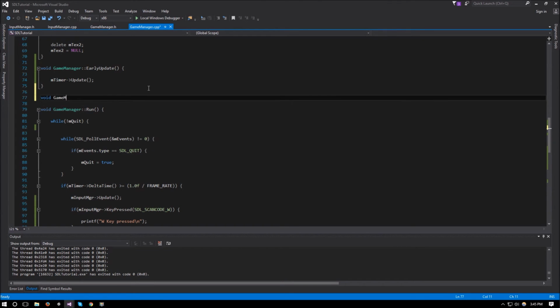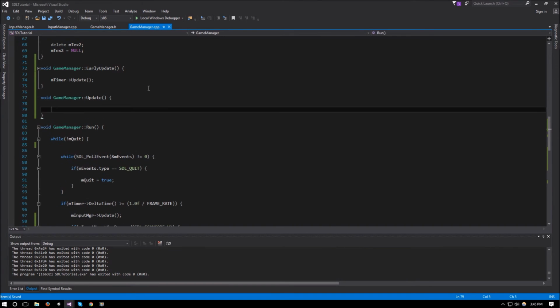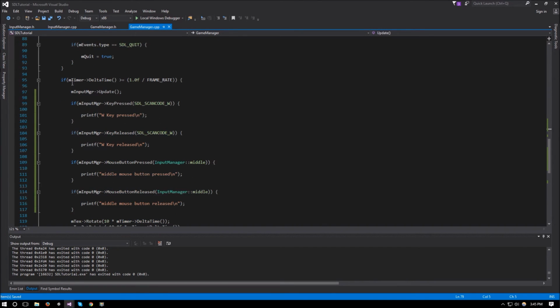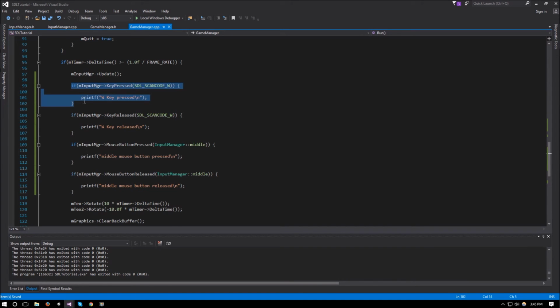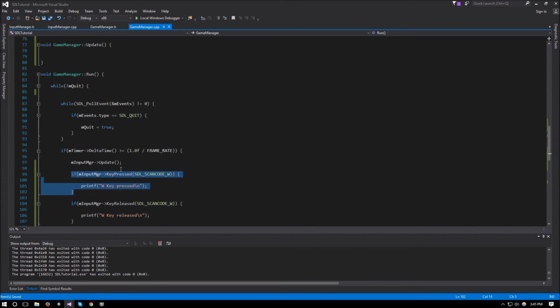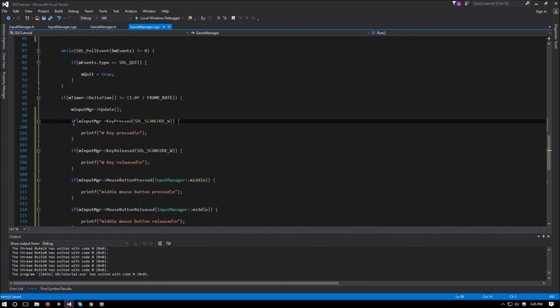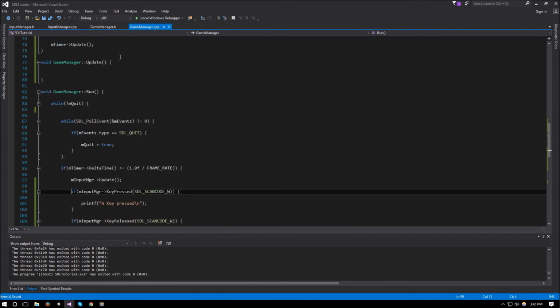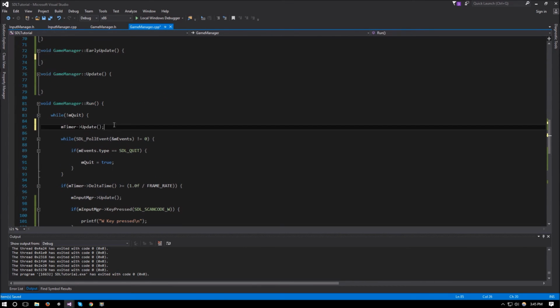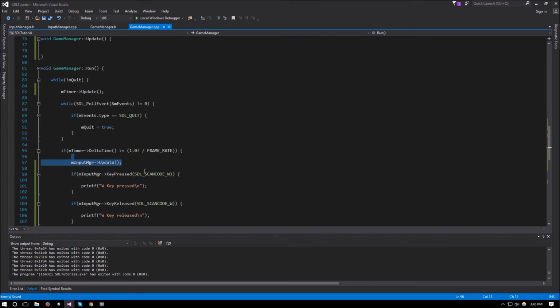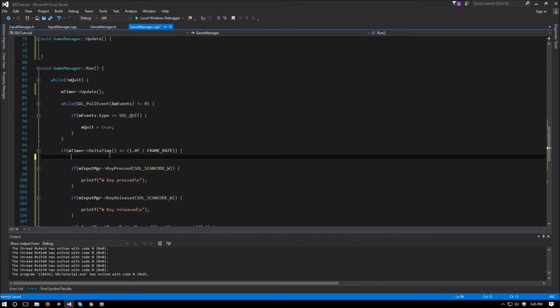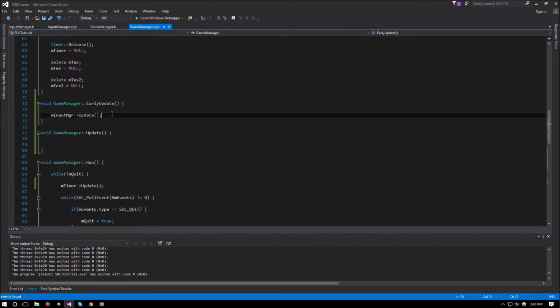Void GameManager update. In our normal update we can catch input, so that's fine. Oh, no, maybe not the timer. The timer can stay here. I meant to take the input manager. So our input manager will be in our early update.